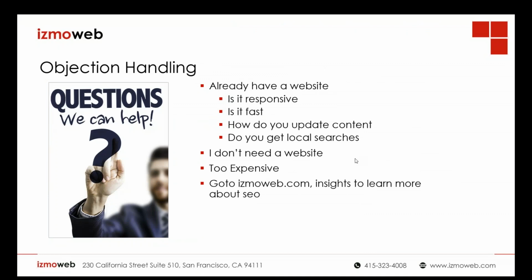So you're going to get objections, of course, when you're out there in the field. We've talked a lot about a variety of different things. Some people are going to say, hey, I already have a website. That's when you're going to say, yeah, but is it responsive? Is it fast? Is it being indexed? Do you get found in local searches? So you're going to be able to have that conversation with them. If they have a beautiful, great website, just go on to the next one, because there are plenty of customers out there like the one I showed you a few minutes ago regarding that yoga studio, whose websites are old, outdated, or they don't have any website at all.